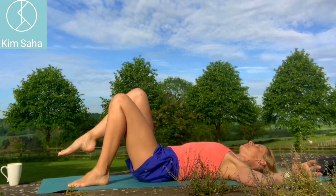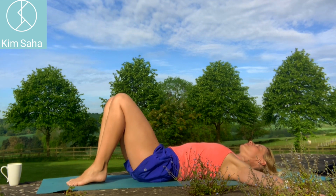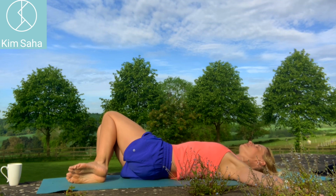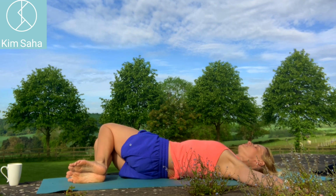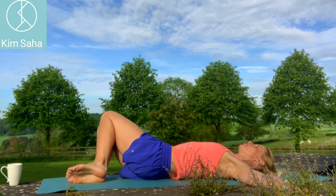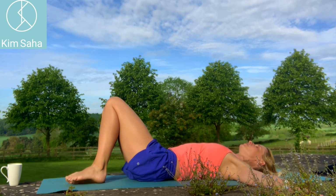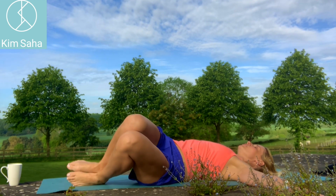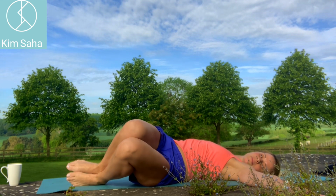Okay, with your arms out to the side, knees and toes pinned together. We're going to pick up the hip and the foot and take the knees over to the side. Stretching the back, but also staying strong through your abs, because on the way back, I want you to pull that hip down to the floor. Pull the foot down to the floor, and then pick up the other side. Good, making sure those knees stay level.